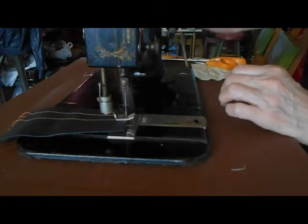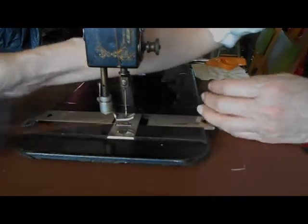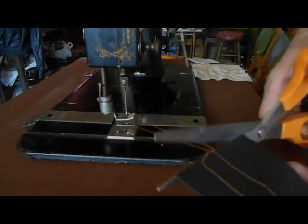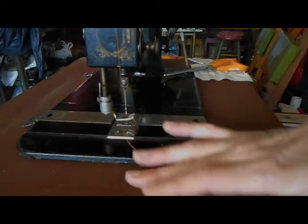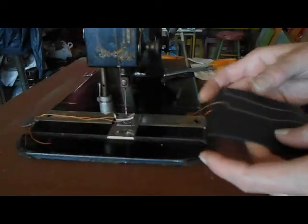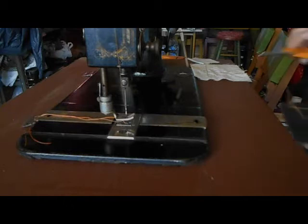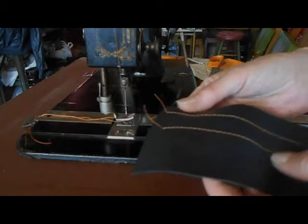And before I started this video, I was thinking, why would these machines be powerful enough to go through this leather? Because they were basically made as household machines. The other video I have of sewing leather is the 1591 by Singer, which of course has a very strong motor, so it's not surprising it sews leather.